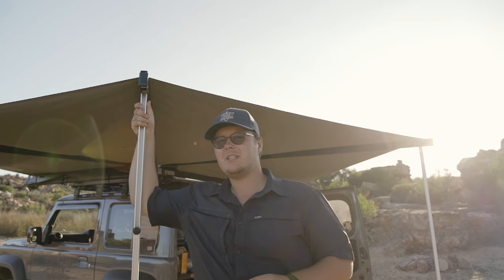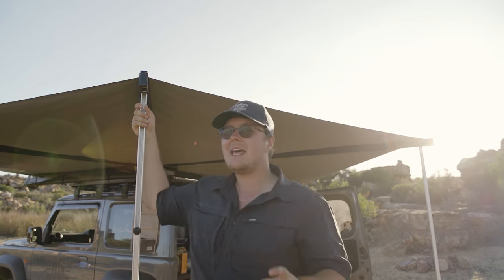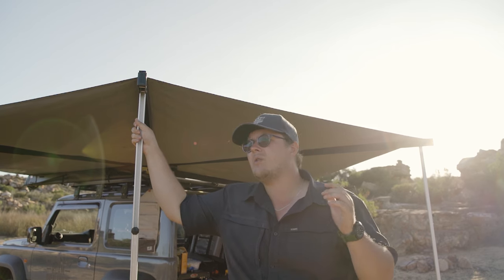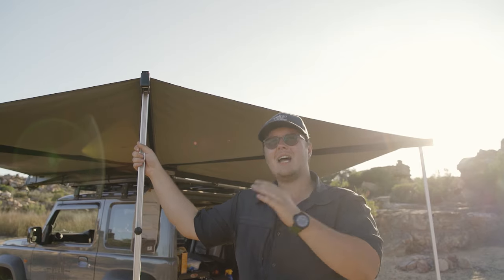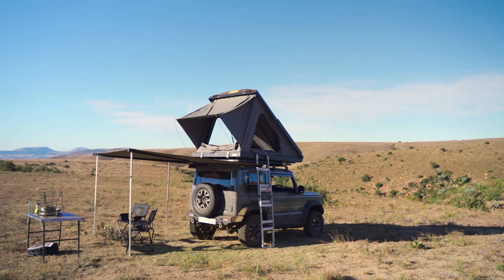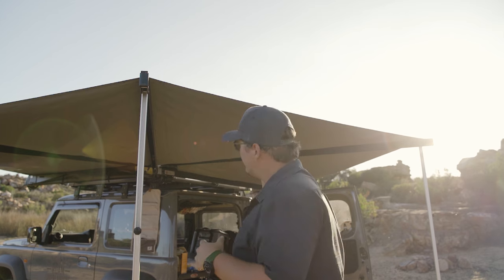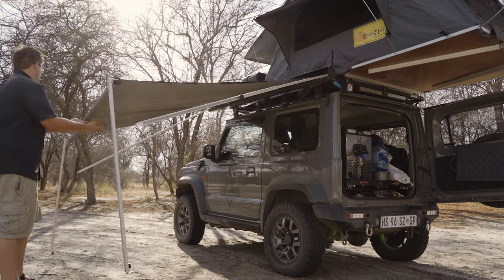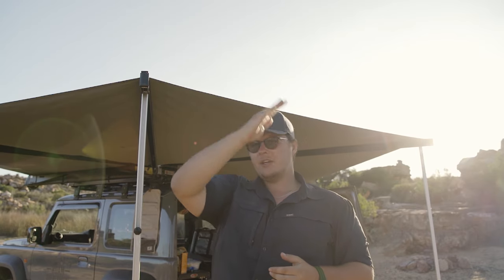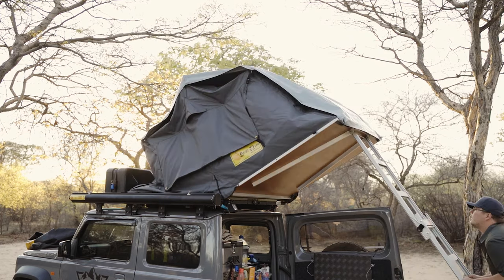So I'd say one of the perfect combinations with the 270 degree Batwing is definitely something like a hard shell rooftop tent, something like the Blade or the Stealth. They work incredibly well together, because once you've got that rooftop set up, you pull this thing out and you've got that 270 degree shade, plus you've got your ladder coming up the side. Whereas you'll see in my other build with the flip-flop tent, I don't use the 270 degree because the entrance and the other half of the rooftop tent goes over the back door. So there would be a conflict here.